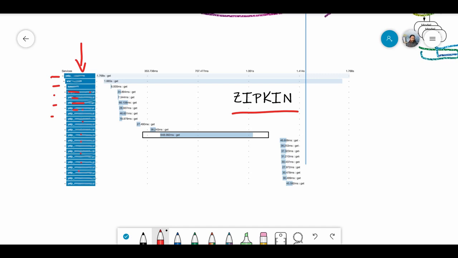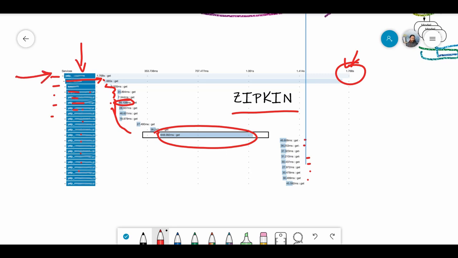If you look at the request, it has taken a total of some 1.768 seconds, but you can also understand where most of the time was spent. When the request comes here, it went to this one, this one, this one, this one, and this service specifically took 66.18 milliseconds, and this one is specifically taking 648 milliseconds doing some get operation. And there are so many things happening here. This way you can visualize that one API call is calling how many services, and also which service is taking how much time.